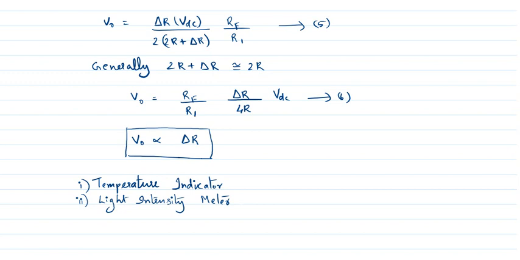Now we do one problem based on the temperature indicator session. In this circuit, the values for all of RA, RB, RC and RT are given. So we can find the output voltage at 0 degrees Celsius and at 100 degrees Celsius. So I will just write down the values of RA and RB here. Okay, so the problem.